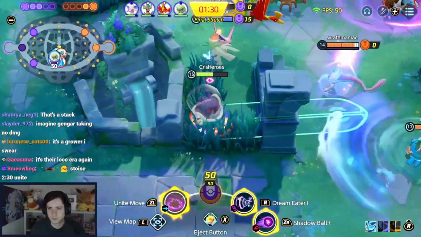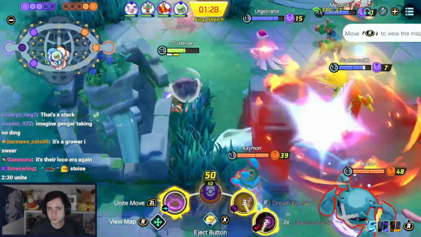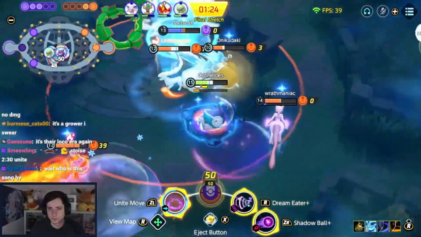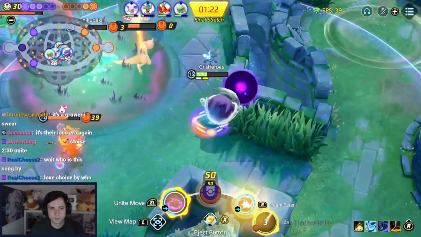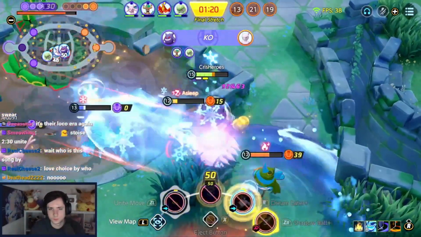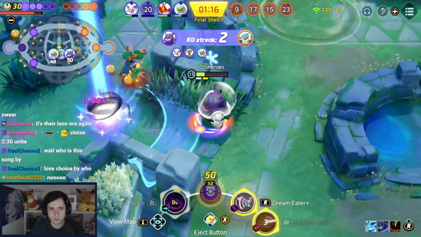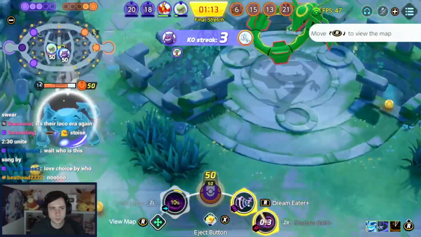You get pushed around a bit, and at some point I might just trigger my Unite move and look for some pickoffs. Like right here, I'm half HP. I'm going in. I'm getting hit by a lot. Being patient. Dream Eater, Shadow Ball, activate Unite move. Already aiming my next Dream Eater onto the nine hits. Another Dream Eater onto the Azumarill. Finish off with the Shadow Ball. And we have a 4 KO.